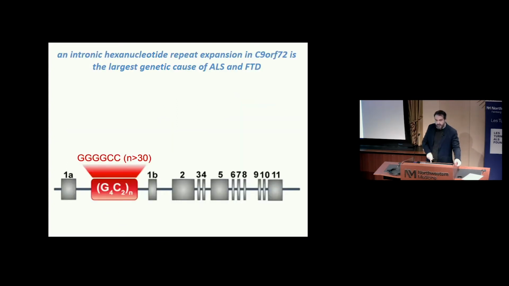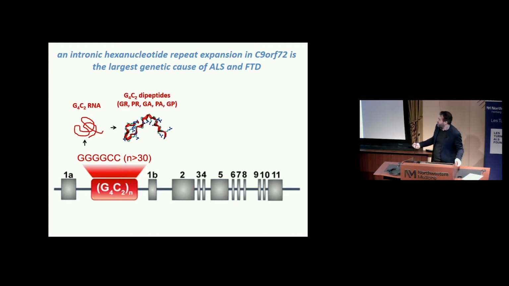So this is a very unique mutation. Unlike the other ALS causal mutations, this is a repeat expansion. This is the hexanucleotide sequence. It's 4 Gs followed by 2 Cs. And normal individuals usually have about 30 or less of these repeats. This is an intron of a gene which encodes a protein which is likely involved in endosomal trafficking. Now, in ALS cases, these repeat expansions expand, and patients are known to carry hundreds, in some cases thousands of these repeats.